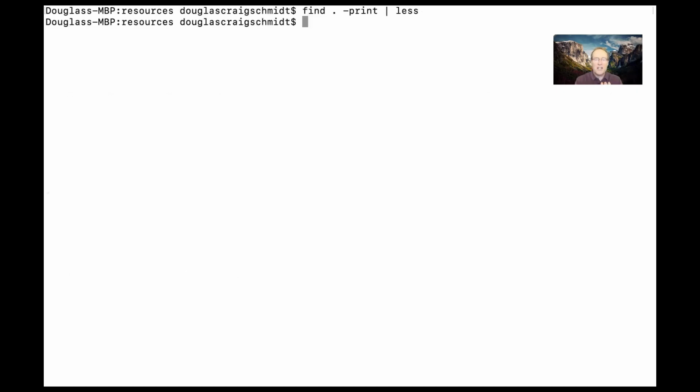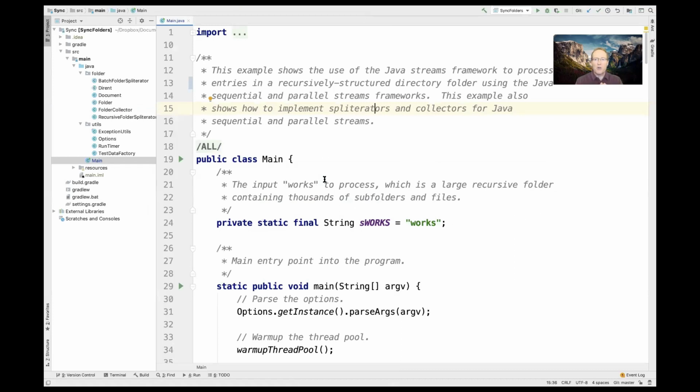What we're going to do is snarf this all up and put it into a recursively structured object, which we're going to call a folder. And the folder, of course, will contain subfolders and documents going all the way down for all the different contents of the directory structure here. And then we're going to do a bunch of operations to process that content. You can think of this as the sort of thing you would do if you were building a DOM tree for doing some kind of XML parsing, where you read everything in and then make a tree that you could use to query and search and do other kinds of operations on. So that's the big picture of what we're going to do here.